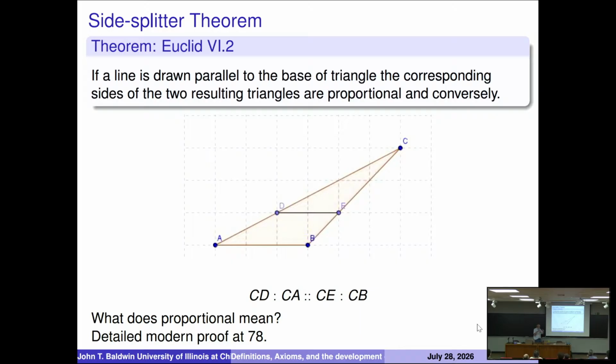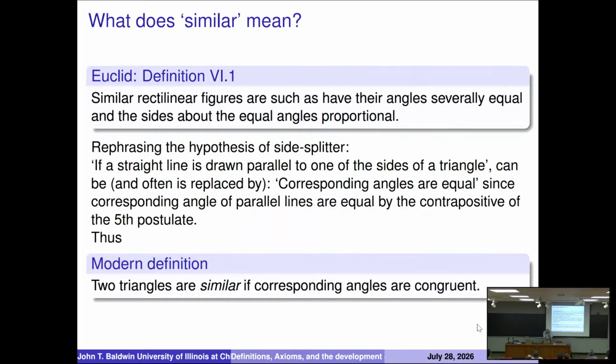But there's a kind of a background question. There are things where they say it this way, and we say it this way, and it doesn't make any difference. And there are other times when they say it this way and we say it this way, and something's really changed. All right, and so this is the definition. Well, that's what I was just saying about the two definitions of similar.